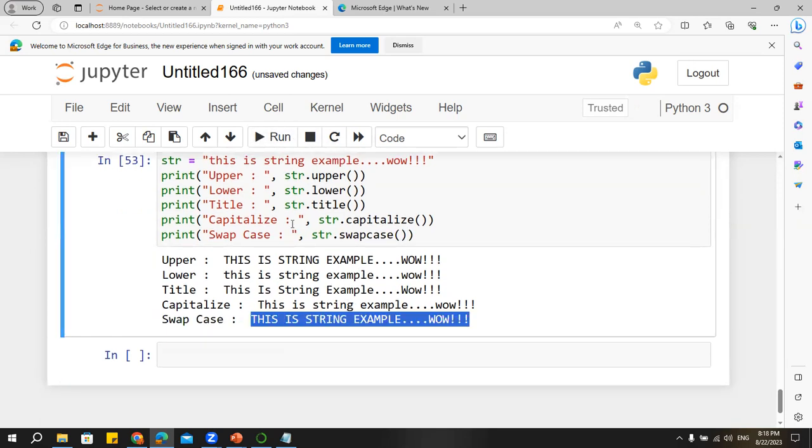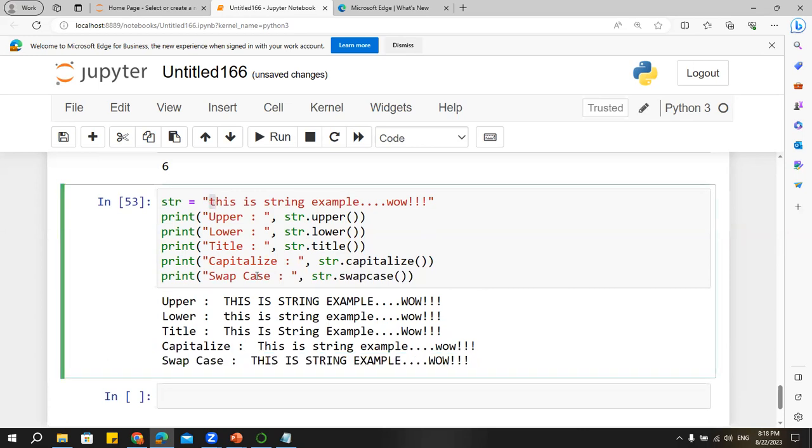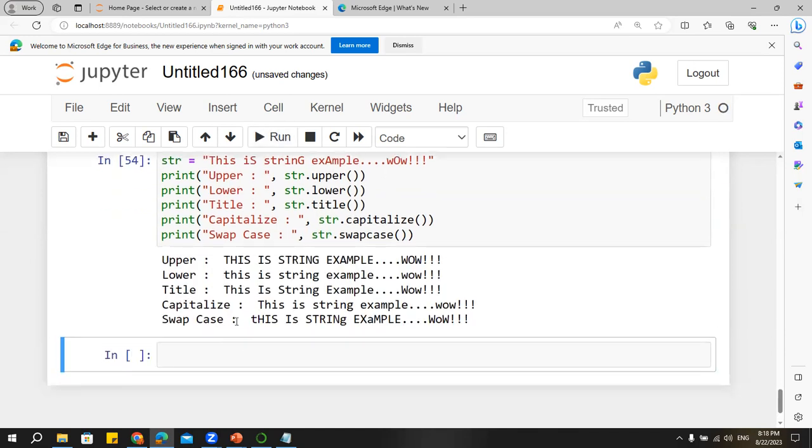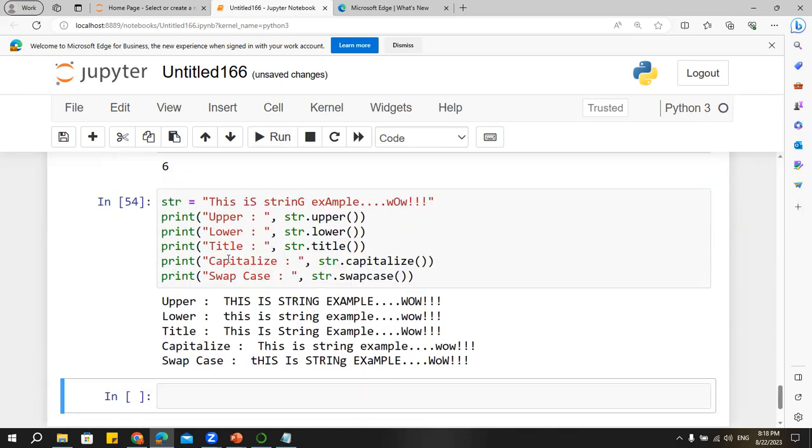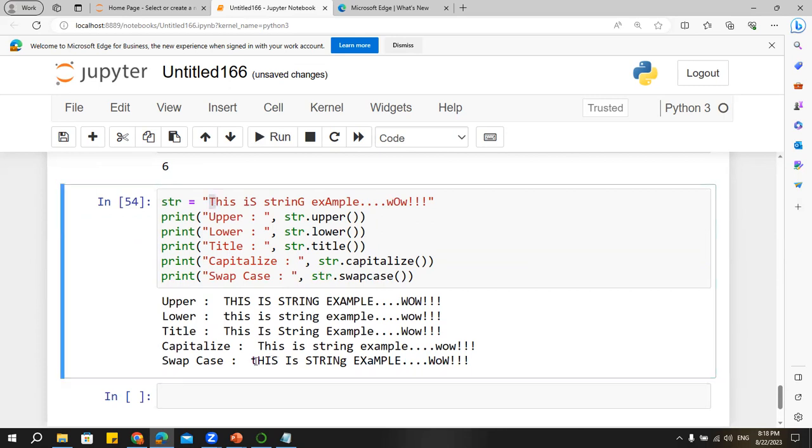I'm getting all caps here because I have all small letters. Let me change this one to capital letters, and this one to uppercase, because I'm just changing these randomly. Now let me run this. See, here I can see T is capital in this case, and here it becomes small.